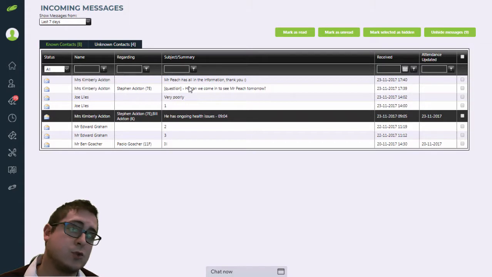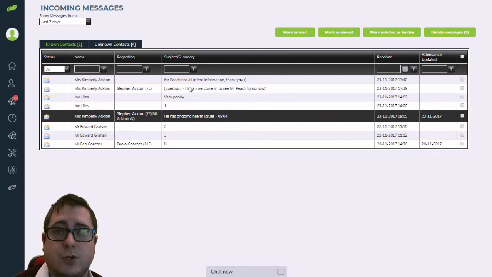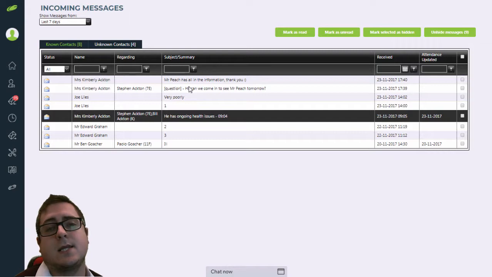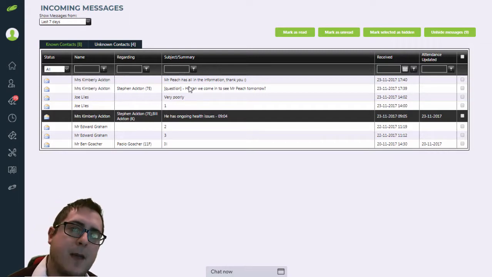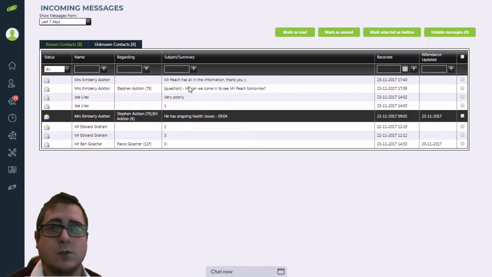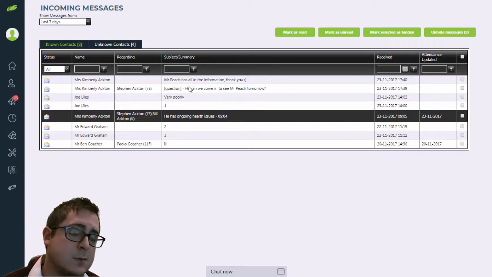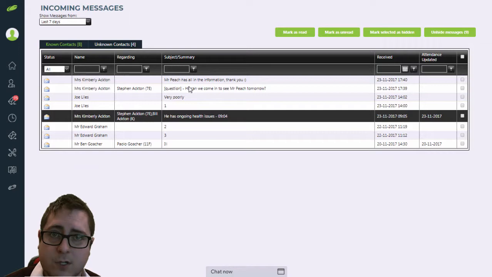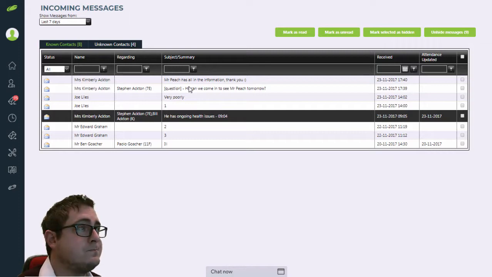If you don't use this already, I very much recommend you do use this, particularly if your school is using Expressions for your parents, because it allows the parents to compose messages proactively. You can set the categories that the parent will select when they come to send a message. So it could be about an attendance issue, a conduct issue. They might want to set up a meeting with the head teacher. It may just be a general inquiry. You can set those up and the parent has to select one of those, and that's what will appear in the square brackets to help you categorize those messages as they come in.